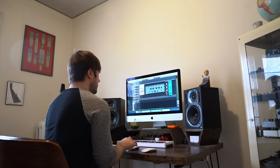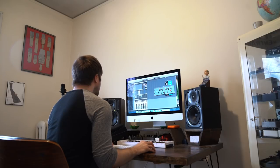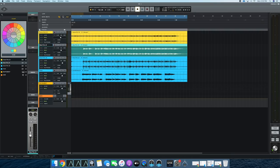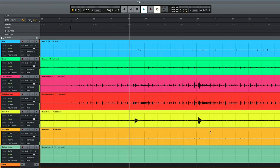Using both Logic and Pro Tools, Luna was immediately intuitive and, again, just super user-friendly. This is kind of a small personal detail, but I have to say, I adore the color palette of Luna. I mean, if I'm going to be staring at a timeline for hours on end, it should be hopefully easy on the eyes, and Luna definitely nails that.